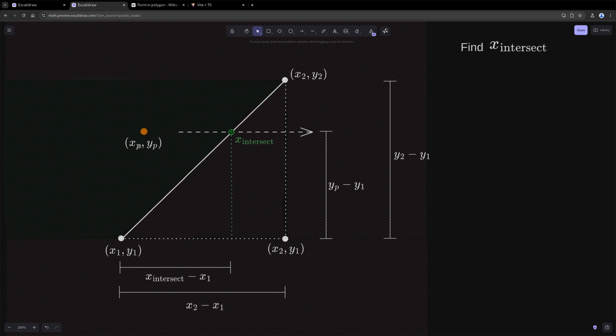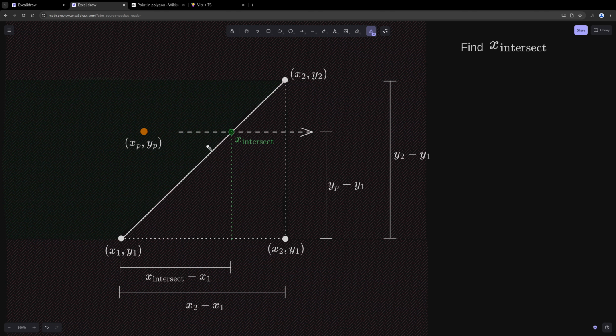We also want to determine if the point actually lies within this region, because it could be that the point is just like here. If the point is anywhere in here, it doesn't matter. Point anywhere in here, there's no collision. Same thing, point is here as well, it doesn't matter. We want to make sure the point is on the left side, so any ray that goes from left to right does intersect with this edge.